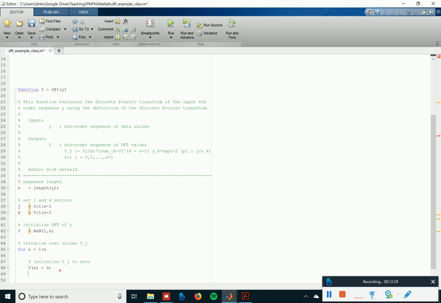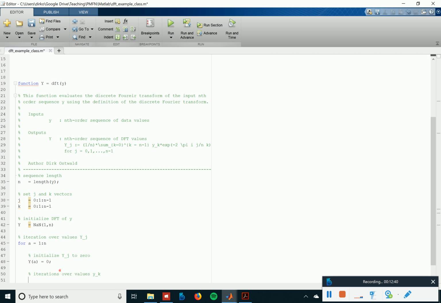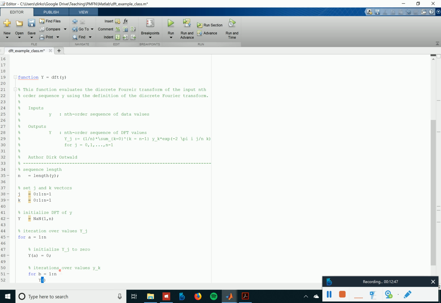So iterations over values yk. Here I'm using b now as the running variable, and the yj, because we have this running variable a, is then given as ya, as it was before, plus the current contribution.